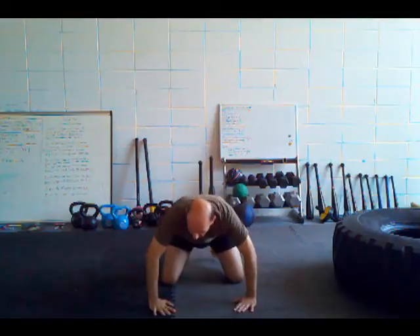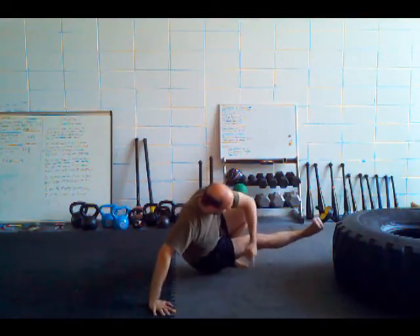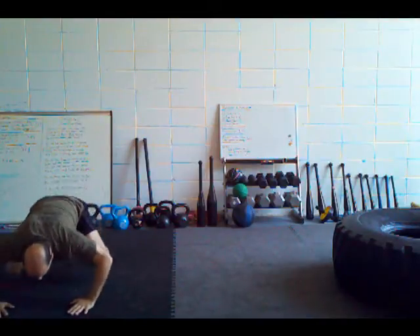The way that you do your roll is important. You want to let the leg slide through — leg slides through. You can see I'm up on my foot, leg is through, touch this hip down, let this arm roll so that I end up in this posture. Then come back around up into the original frog press.